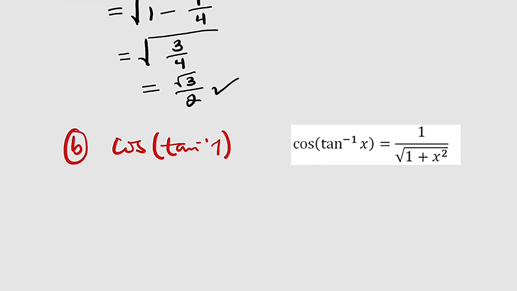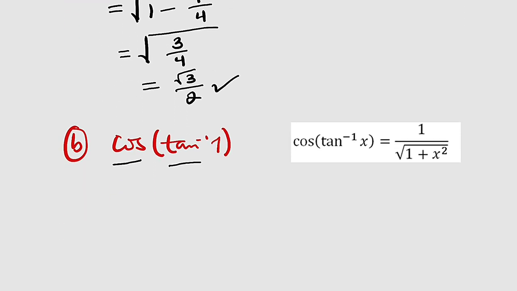Let's go to the next one. Once you have cosine of tan inverse of something, you can see the formula here. Cosine of tangent inverse of x is equal to 1 divided by the square root of 1 plus x squared, for which x is 1 here. So let us evaluate it. Tangent of what angle will give you 1? It will be tangent of 45 degrees, and cosine of 45 degrees is root 2 divided by 2. It means that this angle is special. Once it is not special, you cannot do it this way. So let us apply the formula.